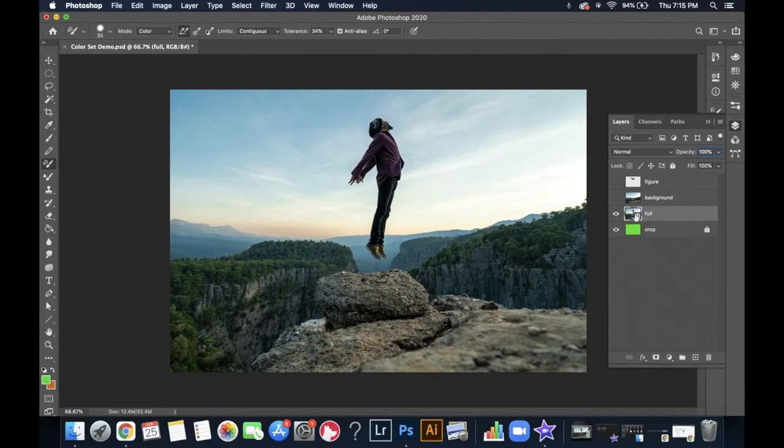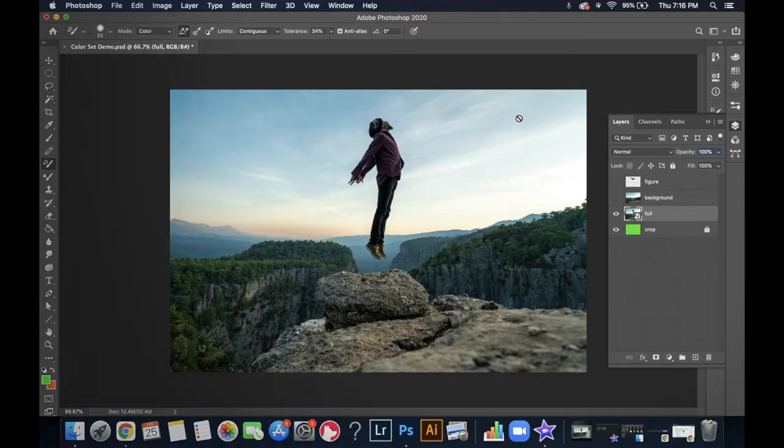Right now, I'm working on a full image, and it's the image that I imported at the start, and so it's a smart object. I can rasterize it, and that will allow me to make the adjustments to the entire image, except it's going to change the pixels and make it more or less permanent. Or I can make the adjustments to the smart object, but those adjustments can be turned on and off because you can't fully edit a smart object layer. So let's show that one off first, and then we'll do another design.